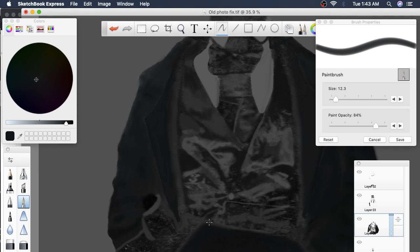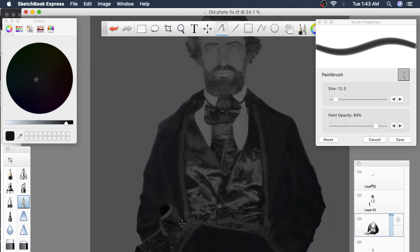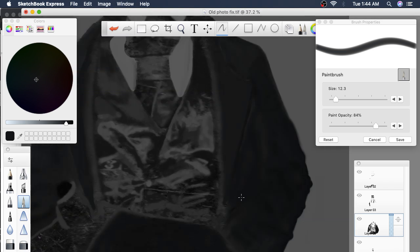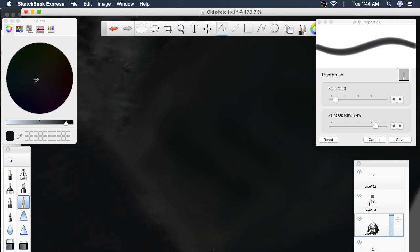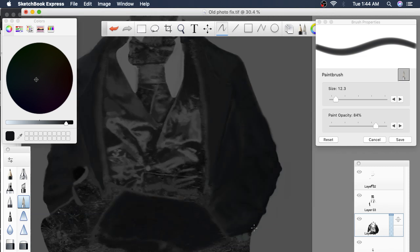I gotta switch my phone around so I can actually see what people are talking about. The jacket looks good. Thank you. I'm surprised to get 14 people. That's pretty impressive, especially at 1:44 a.m., at least in Eastern time. I don't know where everybody else is.